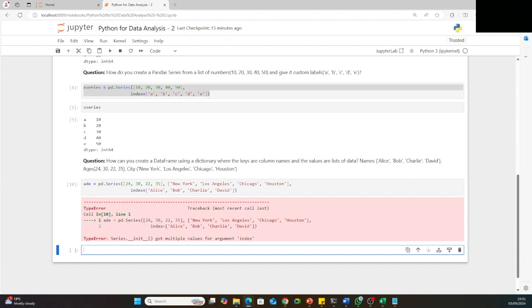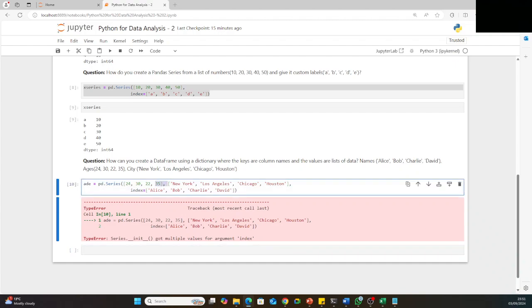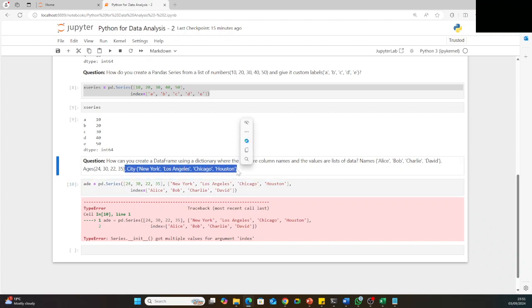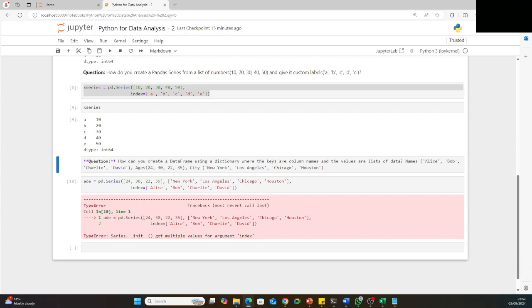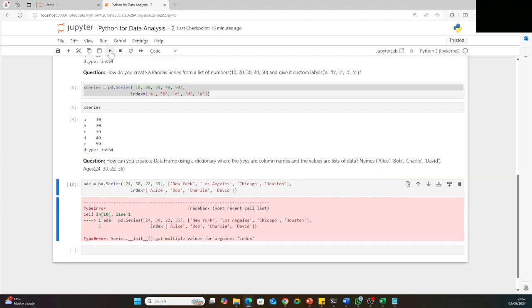Now I want to do this guy. There is this one. I want to use this one first. We have the names. We are told that the values are the data.